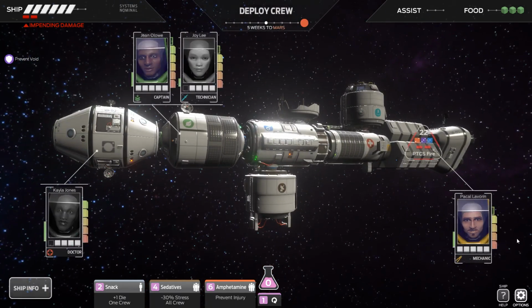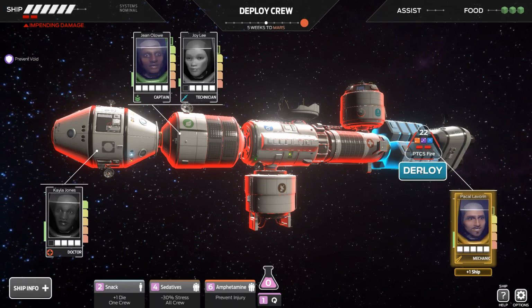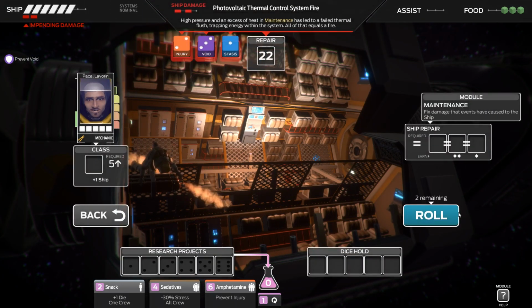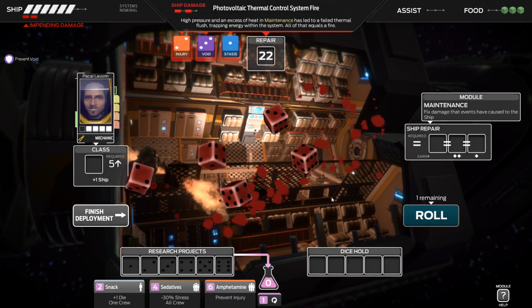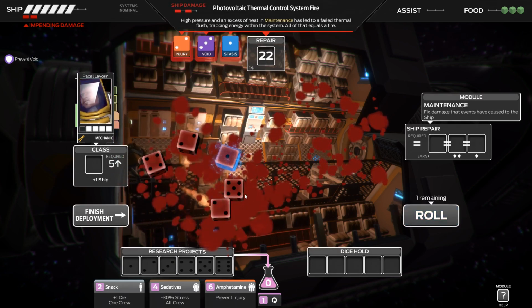Alright, event complete. And I'm going to leave the mechanic to try and fix this. You can't get void, but you can get injury. Just don't roll 2s, mate. Or 1s for that matter. Because they'll be stuck. Oh, look at that, you got injured twice.